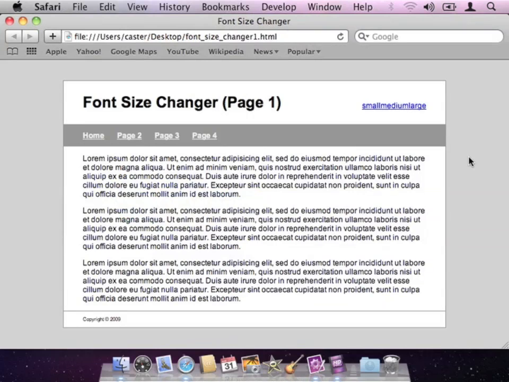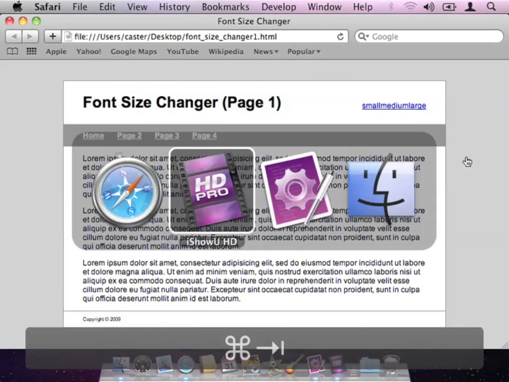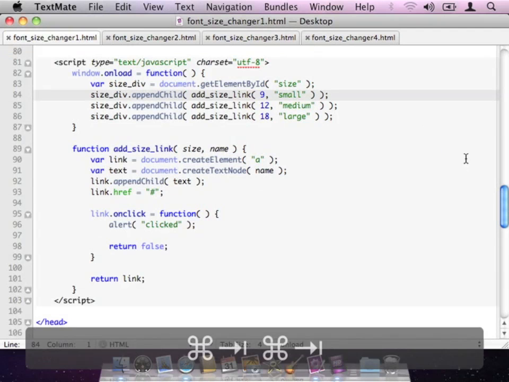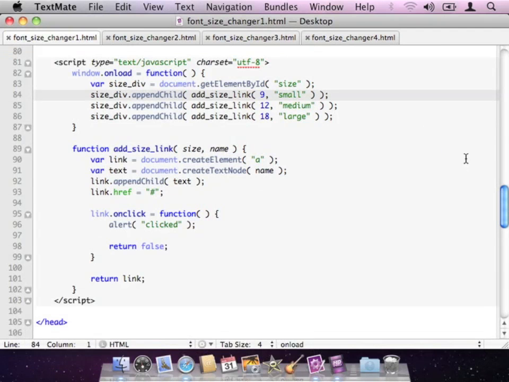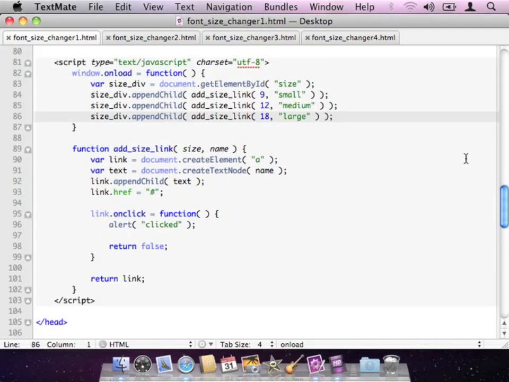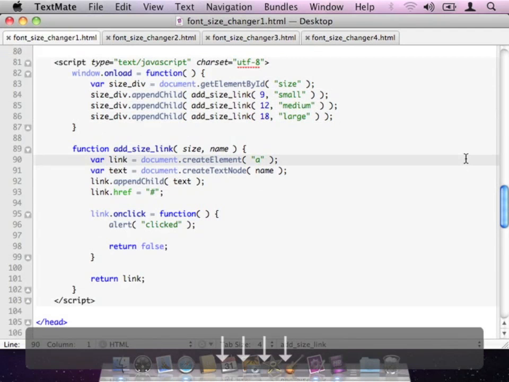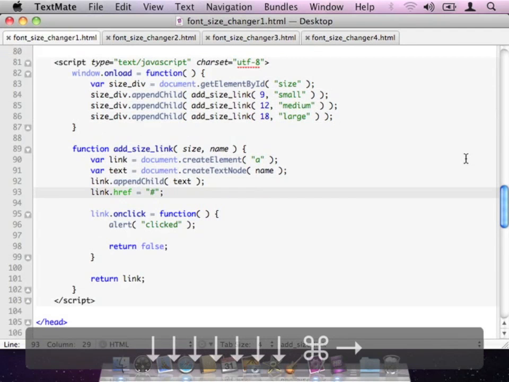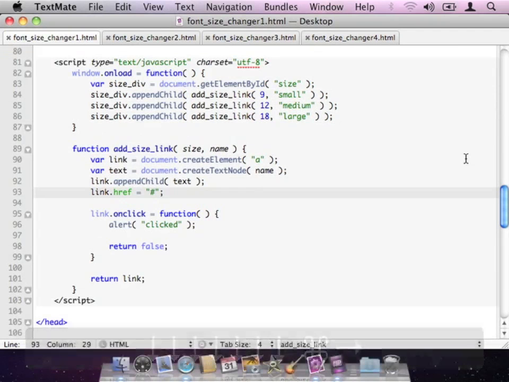ought to at least get it to show up as a link. So this is the way it looks right now. Not especially attractive. My links are showing up as links at this point, but they are all jammed together. Part of the reason for that, I just realized, is that right now what we're doing is we're putting text directly inside the UL, which is of course a no-no, that's invalid. We actually need to have each one of these links that are being created put inside an LI, and then the LIs are what should actually then be added to the size div.